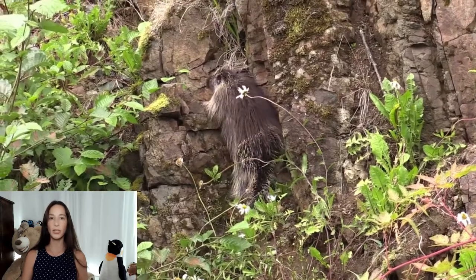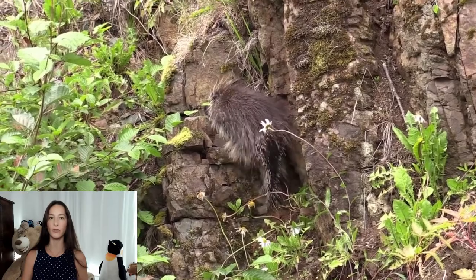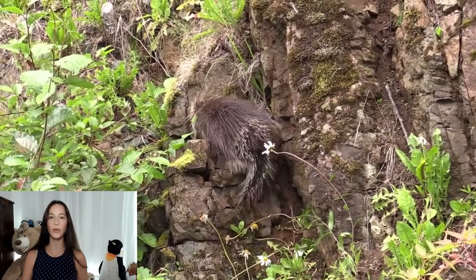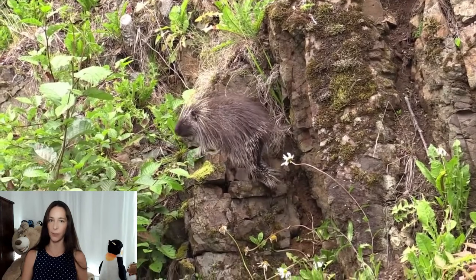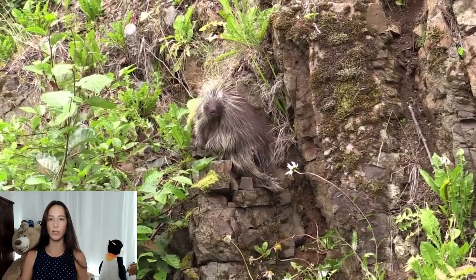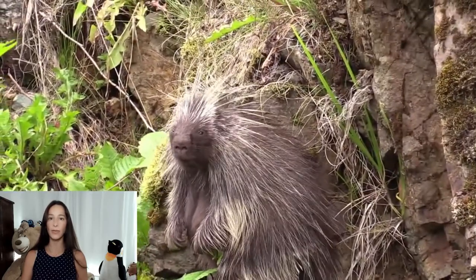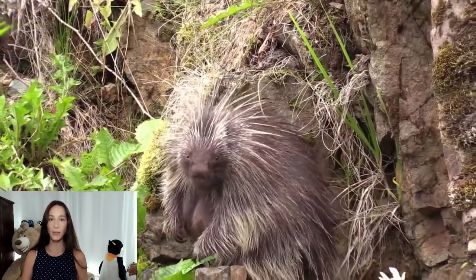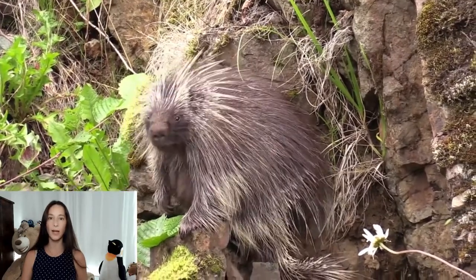They live in a variety of habitats such as dense forests, grasslands, tundra, and even desert shrubs. They are short-legged and stout. They have black to brownish-yellow fur and razor-sharp quills all over their round body and tail, except for the stomach. The quills are 1 to 4 inches long, hollow, and end with a solid, super sharp barbed tip.